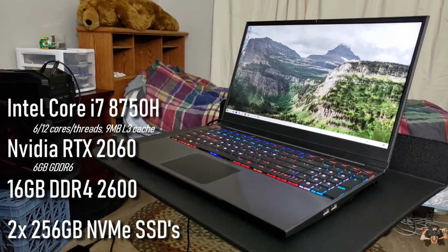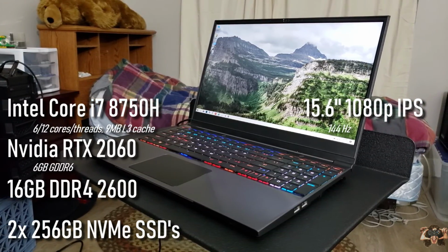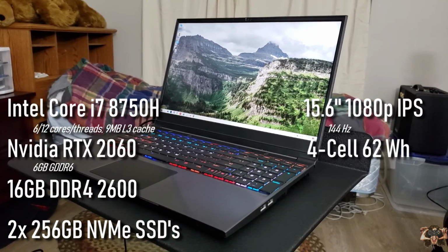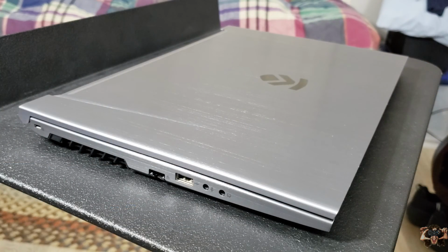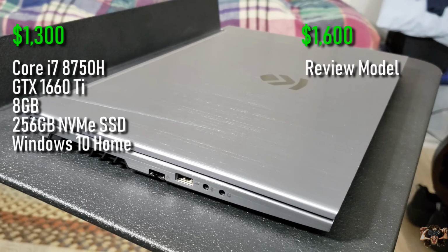All of these bits sit underneath a 15.6-inch 1080p 144Hz IPS display and are powered by a 4-cell 62 watt-hour battery. This model is available with this larger battery or a smaller 3-cell 46 watt-hour battery and a 2.5-inch drive bay. The Mech series of laptops are available from Eluktronics' website and can be ordered from bare bones to fully equipped. You can get away with a reasonably equipped model for about $1,300 with a GTX 1660 Ti. The configuration featured in this review costs about $1,600.